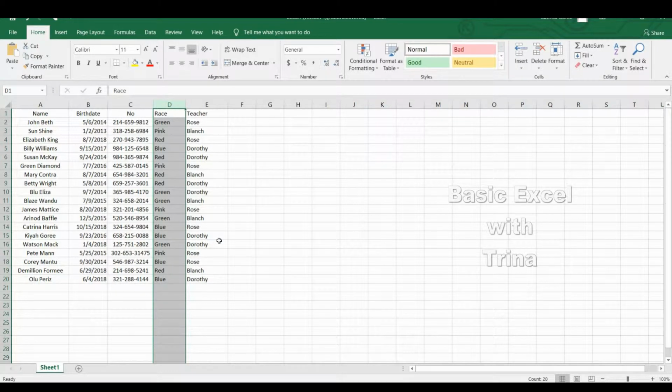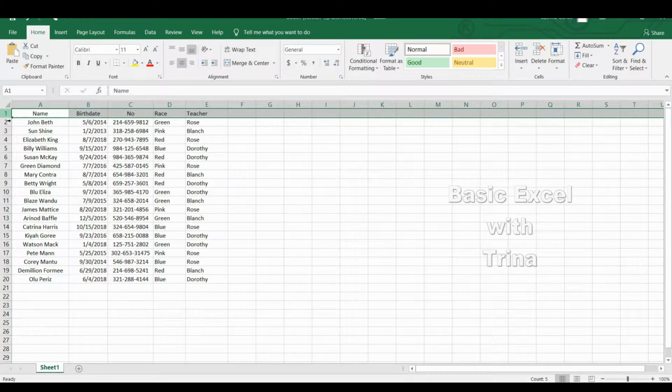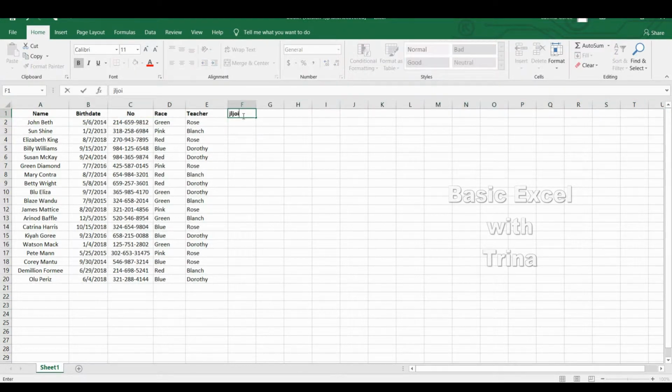And let's see what else is good information here. Of course, if you want to select this row and you want it to be bold, hit bold, and it will bold the entire row from this point forward. If you enter some new information there, it's going to be in bold.